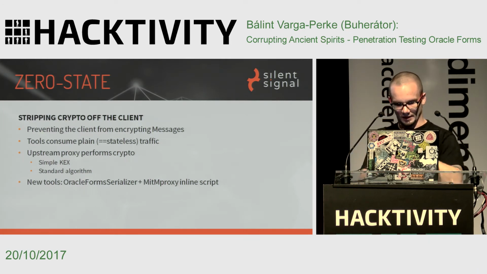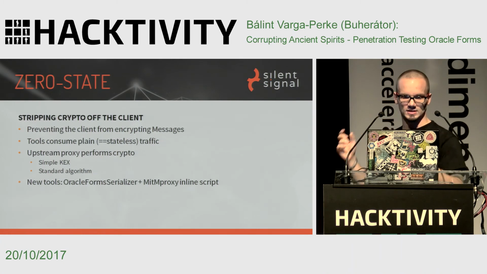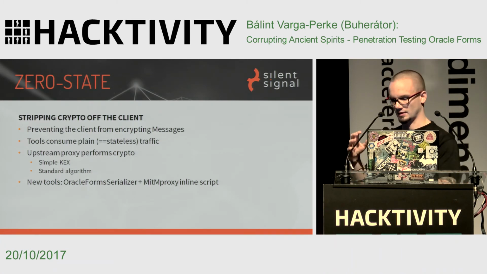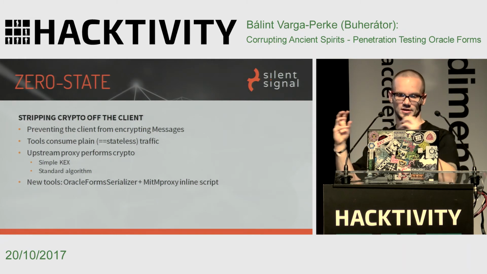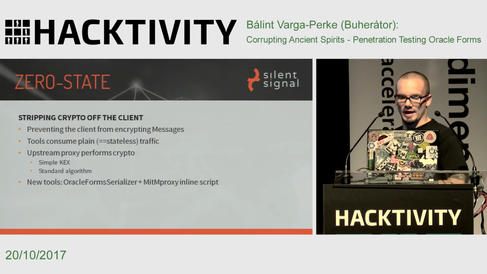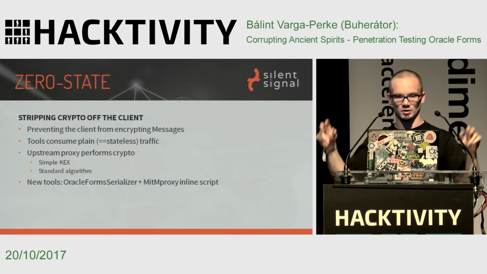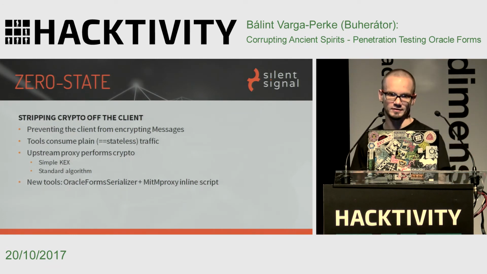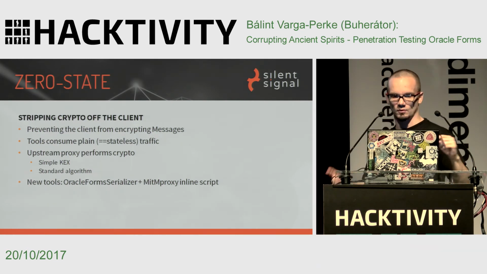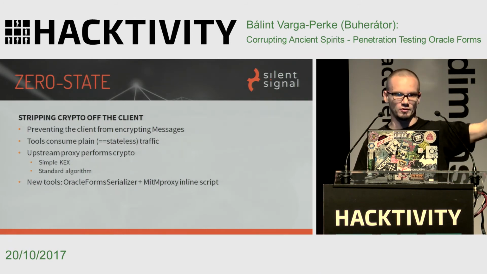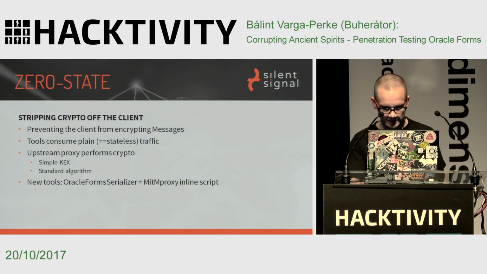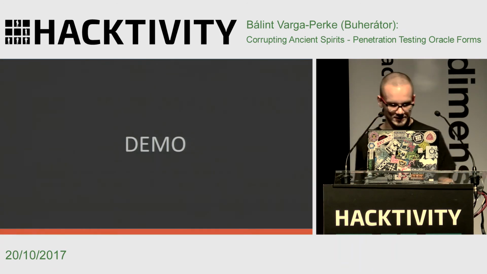So at the implementation level, it looks like a Burp plugin that does reserialization and deserialization, and a middle proxy script that first of all serves a special FRML.jar to the client that doesn't have the crypto in it, and also does all the key exchange and encryption instead of the real client, so the server will see an encrypted stream that it actually expects. So how does it look like?